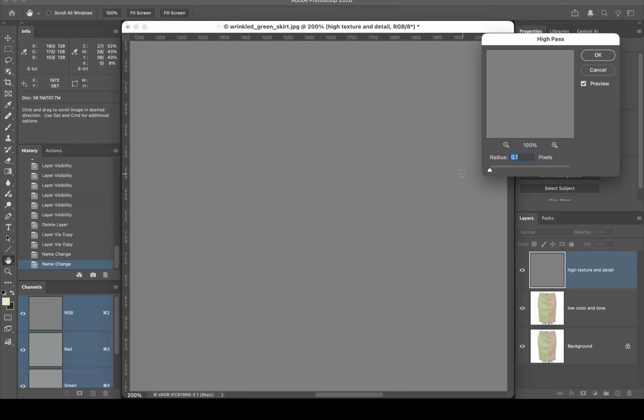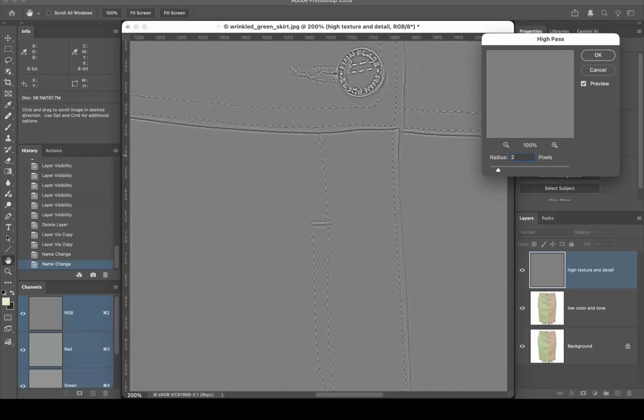So again, I do the same trick. I'm going to do this in whole numbers because I just get there quicker. So my radius is selected. I'm going to type in a 1. You can see it's starting to bring back a little bit of texture, but I don't think it's there yet. So I'm going to hit the delete key and hit a 2, and that brings back more. It's more aggressive. I still don't think I'm quite there yet. Hit it again and bring back a 3, and this is now starting. I'm starting to get a real sense for the texture that's in the fabric.